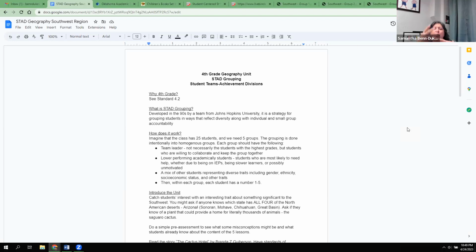Then I would go toward the other end of the academic performances and find some of those students who struggle the most and who will be glad to work with other students and will allow other students to help them. So I would then start with my 5 here and then my 5 here. And then among the rest of the group, I would sort of rank them in different ways.